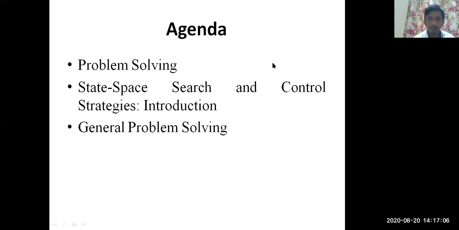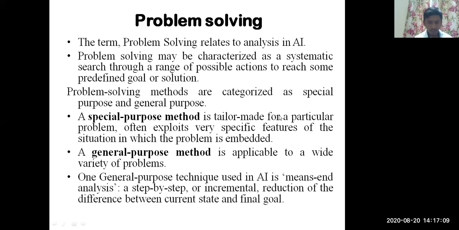So what is the problem? Everybody solves a lot of problems with respect to their own domains, but we need to understand technically what is a problem. With respect to AI, the term problem solving relates to analysis. Because if you want to solve any problem, you need to first understand it properly. Without a proper understanding of any question, definitely we cannot give any proper solution. So if you want to give a solution to a complex problem or an easy problem, you need to understand the procedure. That is what we call analysis.